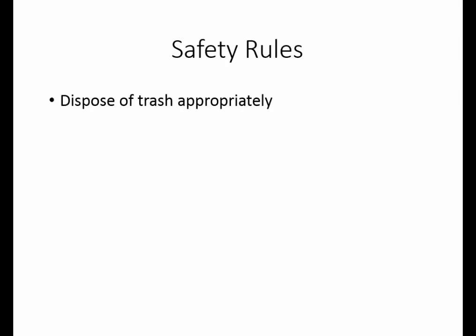There are different kinds of trash in laboratories. Most of our trash will be regular trash — plain old paper that you'll put in the regular trash cans located around the room. On occasion, we may work with body fluids or blood; if that happens, we will need special biohazard containers, which will be pointed out to you when needed. Any kind of sharp item, like a needle or broken glass, goes into a special container.